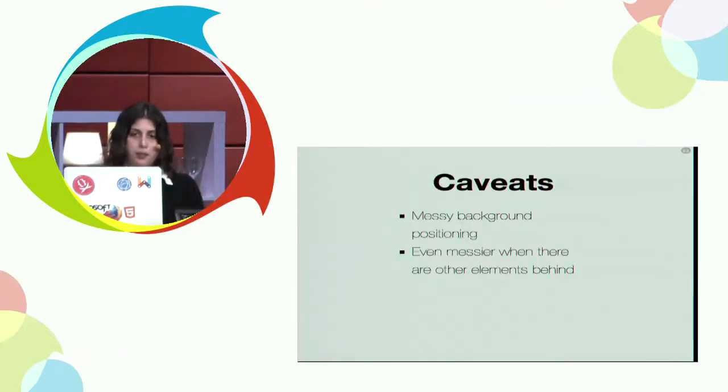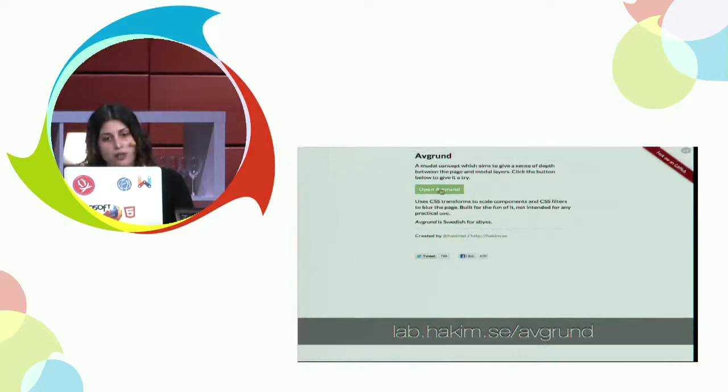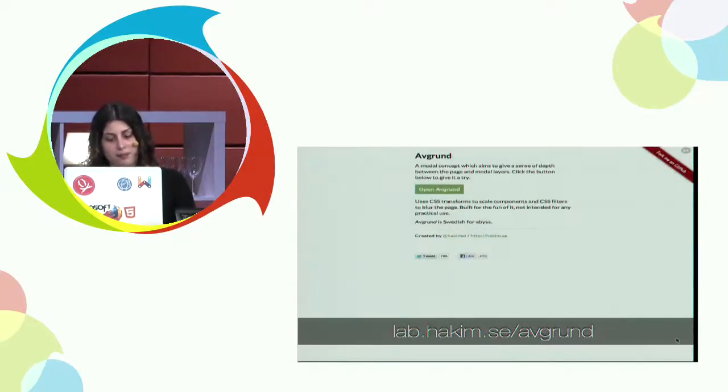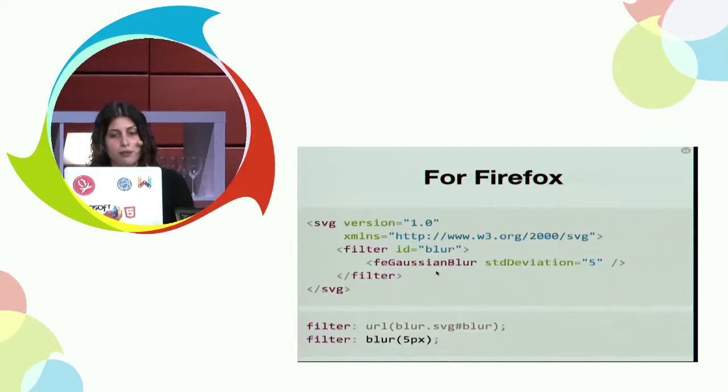So yeah, the caveats are pretty obvious. It's messy, it's even messier in other cases, but it's better than nothing. And this is a cool effect you can do with blur filters. It's a bit unrelated, but I thought it was cool. And CSS filters have the same browser support I showed earlier, but the filter for Firefox is much easier because blur is a filter primitive, so it's just basically one filter, and the rest is just craft.